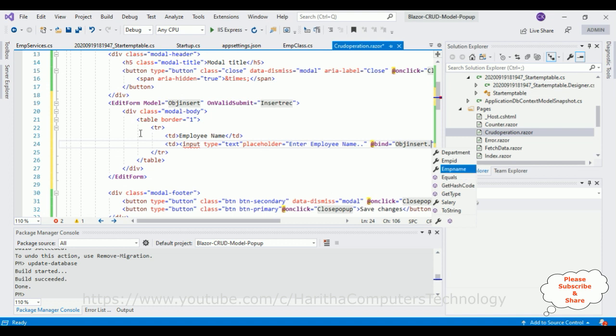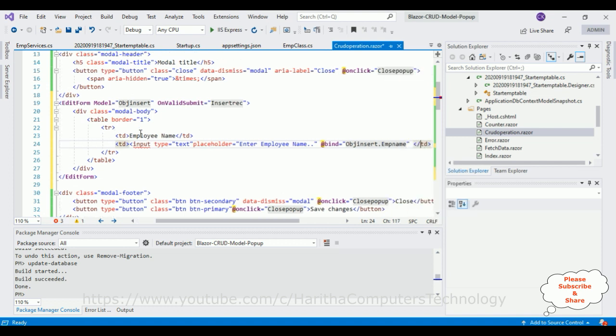Notice here I got the properties. Let's close this text box element.